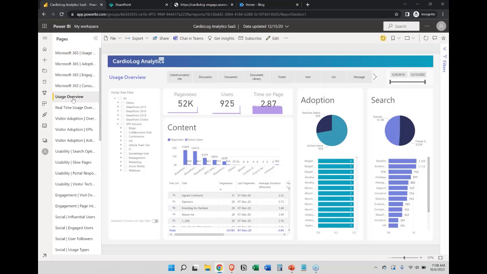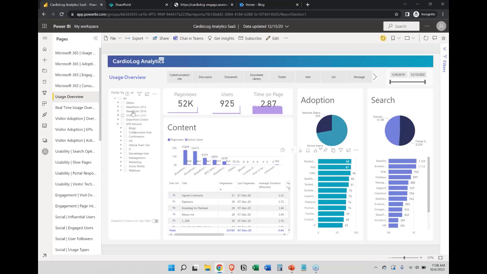Our next dashboard will be a SharePoint-centric dashboard. And here, what you're going to see on the far left-hand side is the SharePoint hierarchy. We can, of course, track hybrid deployments of SharePoint on-prem and SharePoint online, as you can see here in my demo. And then we can map out all of your sites.